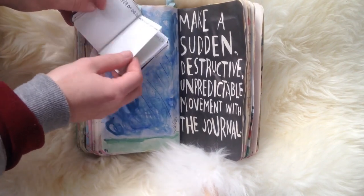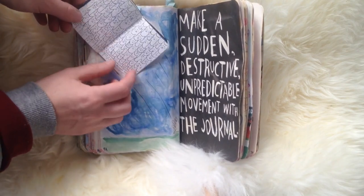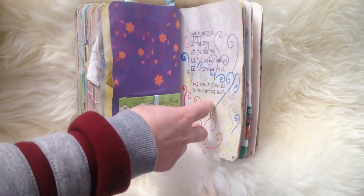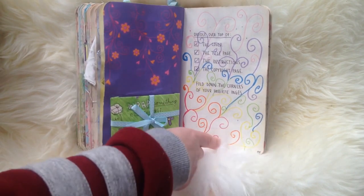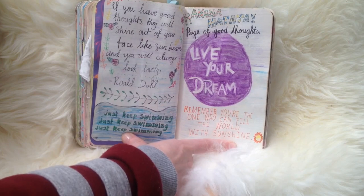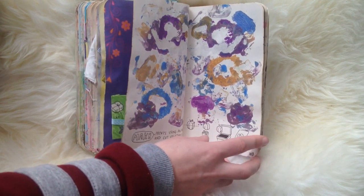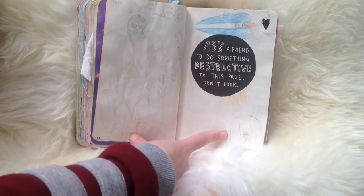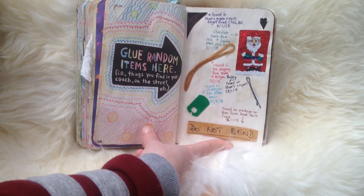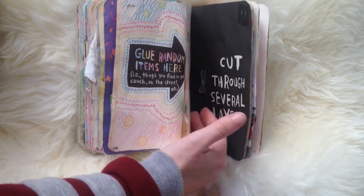You can see some pages are still not done; others are done the same as in the book. This page isn't quite finished but you get the idea. Wrap this page — I can't remember what I actually wrapped in there but I'm not going to unwrap it. Some quotes — good thoughts. I don't really like the colours I used on this page, it looks quite washed out. This is another one of those pages — I used a mushroom and made prints but the pages got stuck together and ripped, so it's acrylic. A friend drew a viking because he looked quite destructive. Just random objects including Christmas bits and pieces — I put where I found them too. Tear this page out — I put that in the washing machine and that's how it came out. I quite like the effect.